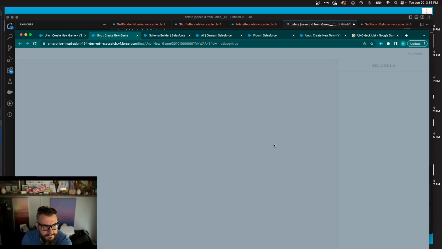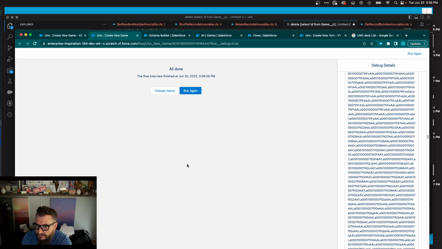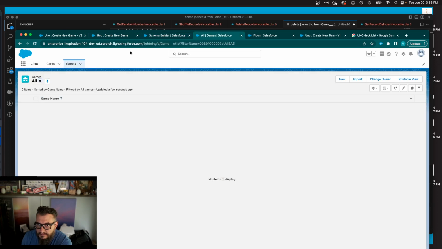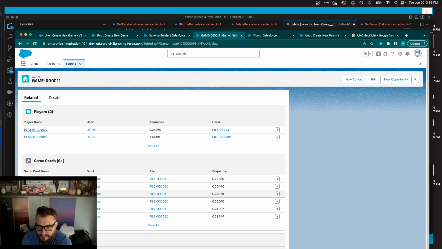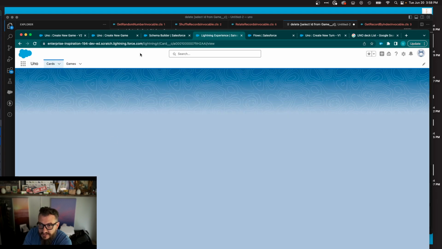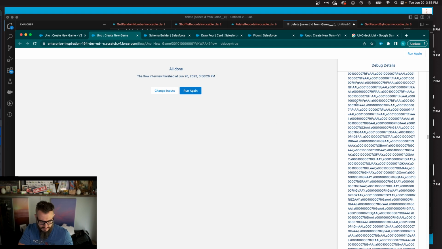Debug again. Run. 2 players. Ran the stuff. And refresh. There's our game. Did it again. So it's assigning the same card. Can I find this ID in our debug?